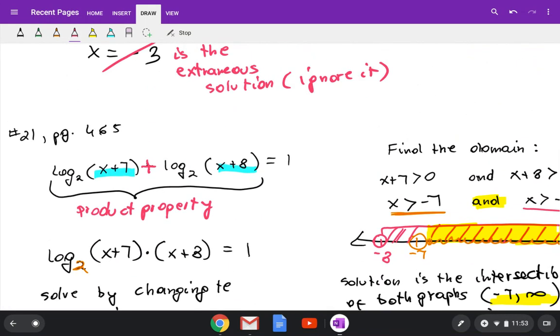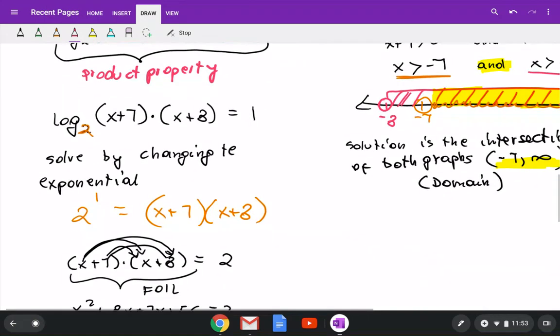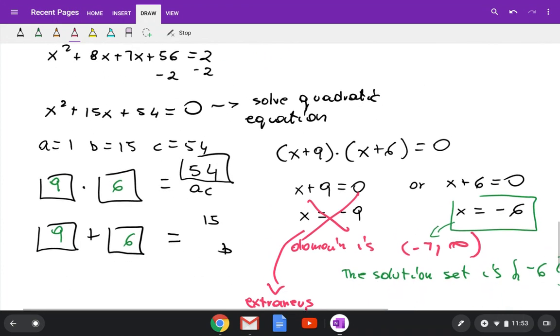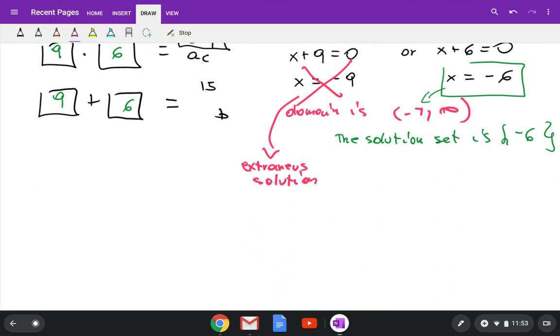Look what happened. Again, we applied everything here. We had a logarithmic equation. We changed that logarithmic equation to exponential, and then we ended up with a quadratic equation. So everything you are learning in this class applies. It's very important that we don't forget what we learned, but keep applying it. Let's do 31.